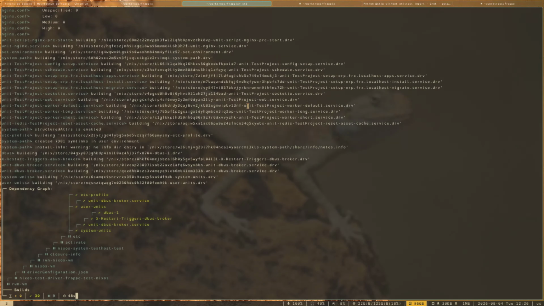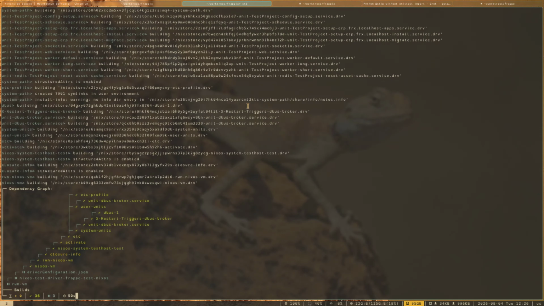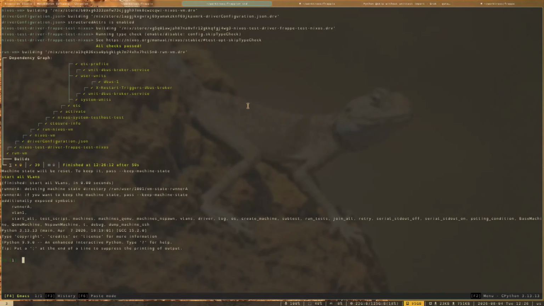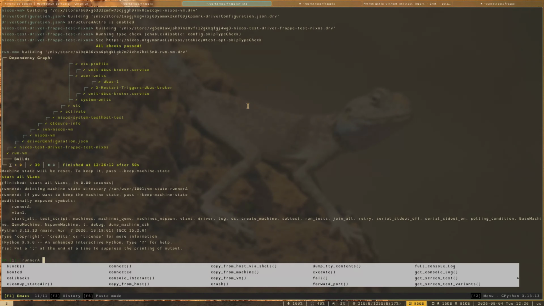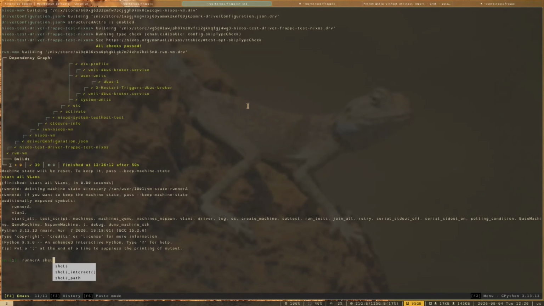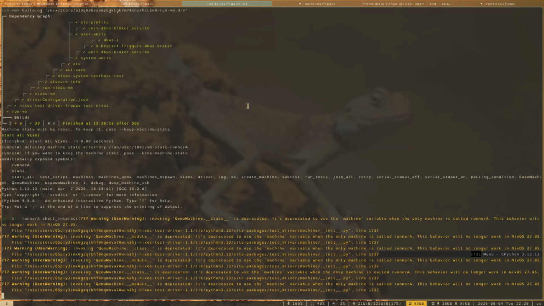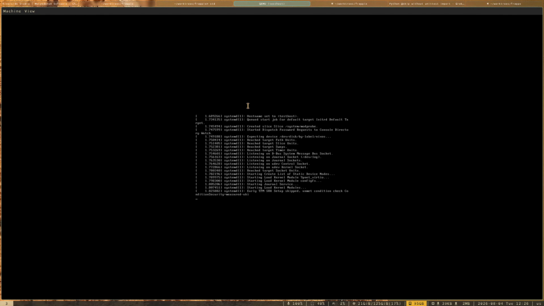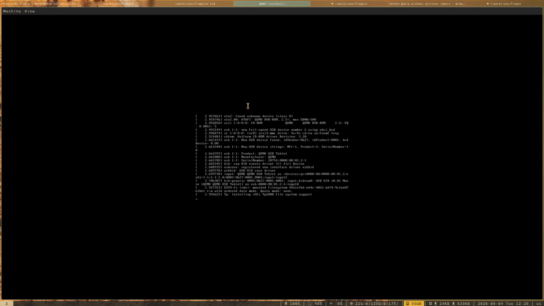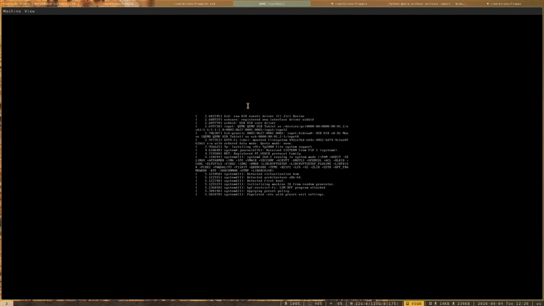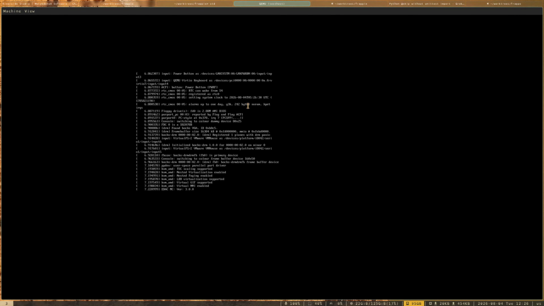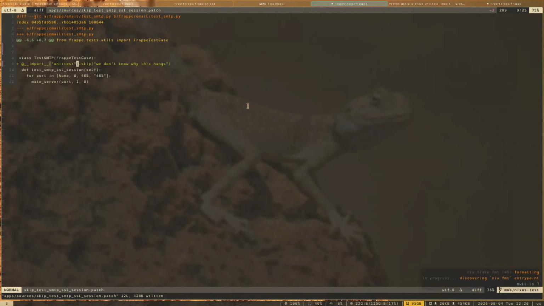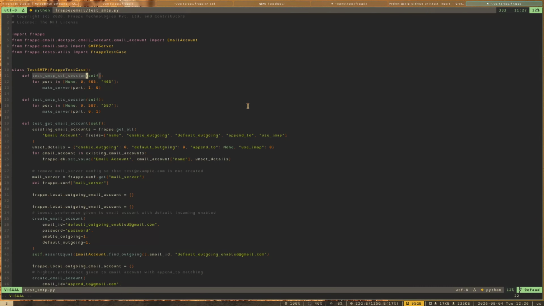So, not an optimal feedback cycle. Can we figure out how to? Maybe run only that test module. What is that test module called?